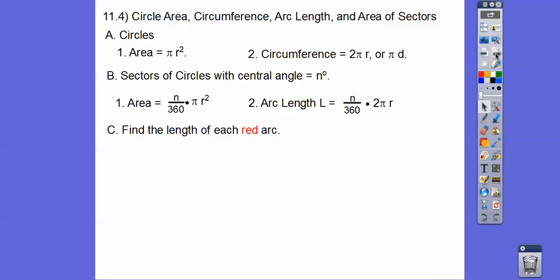So let's find the length of each red arc. Alright, so here's the central angle, it's 60 degrees, so we're finding the arc length. So the arc length is going to be 60 over 360, 2πr. So here we go. 60 over 360, 2π times 8 right there. So now the zeros cancel, 6 over 36 is 1/6, so this will reduce to 1/6 right there. And then we'll go ahead and cancel.